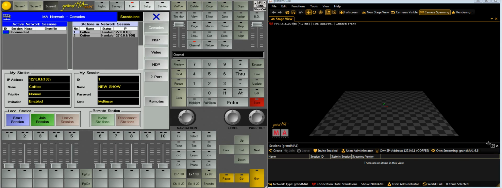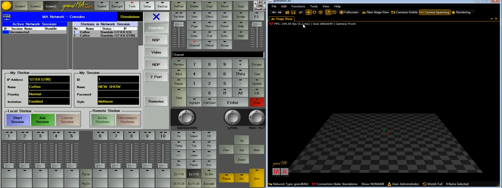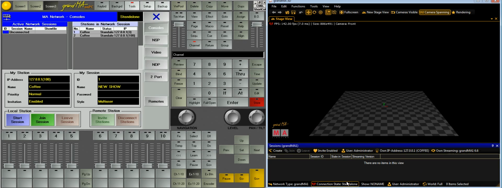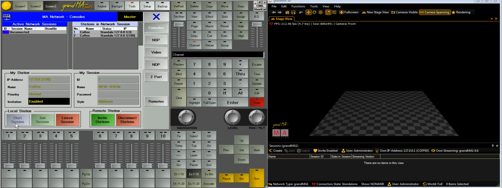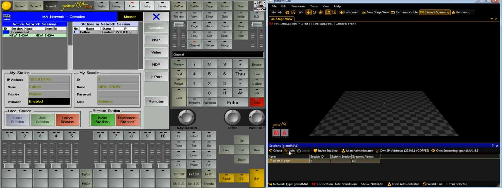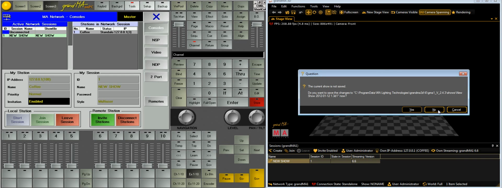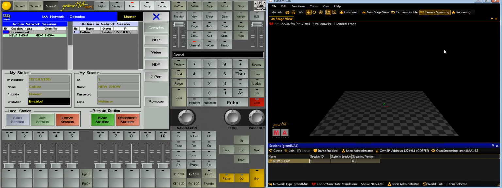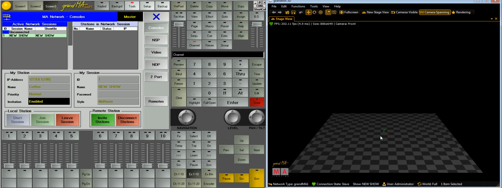If your MA3d doesn't have the little sessions thing when it loads, you can go view and go sessions, or you can just click connection status at the bottom. So we'll create session on MA, and then you'll see that the session has appeared here, and all you do is click join. It'll ask you to save the show, but since we're just basically using the normal file, just click no and wait a moment while it transfers a lot of nothing across. And then you can close sessions, and it's now live.